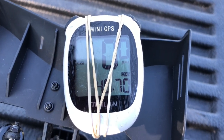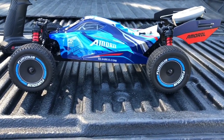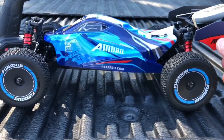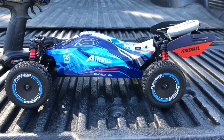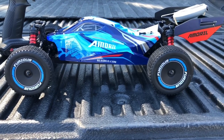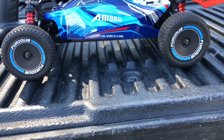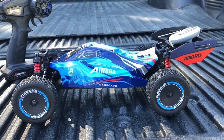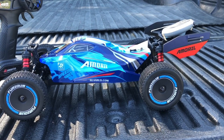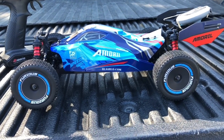So yeah, the GPS is zeroed out, and let's see how fast this thing goes. I know everybody likes to see the top speed on these things. See if it's anything near or better than its brother, the Rlaarlo AM-D12. Like I said, this should have been done last year, guys. Sorry, I'm a little behind on a few videos, but that's all right. It's all good. All right, let's see what this thing does.